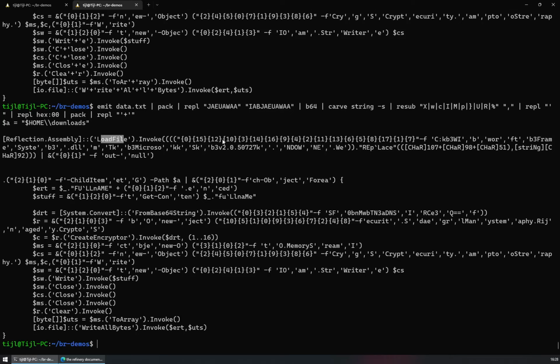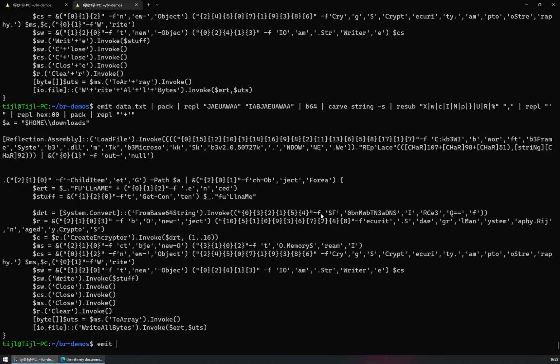We can see that a lot of arrays are being read and invoked, and right here we see actually a base64 string that is being created. So maybe it's an idea to try to decode this base64 string because it could be the key, and it could be a useful one to find out.